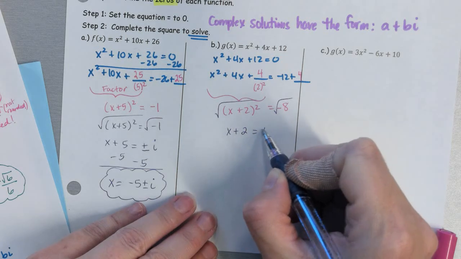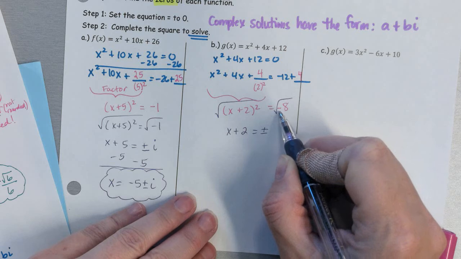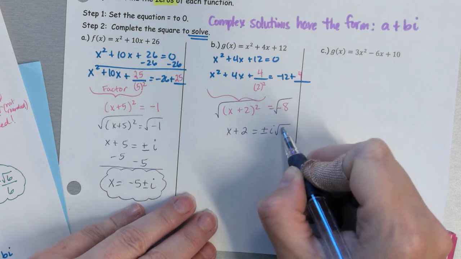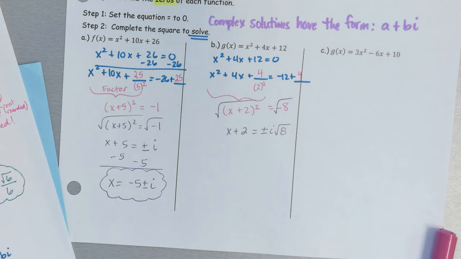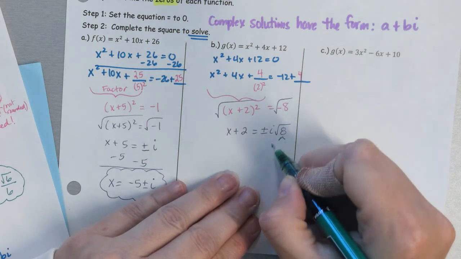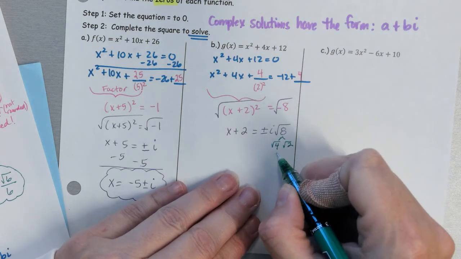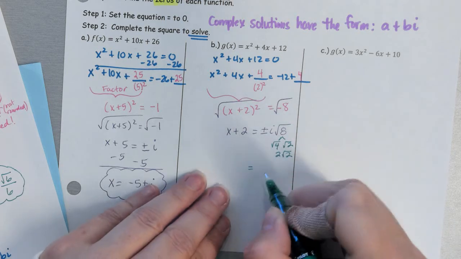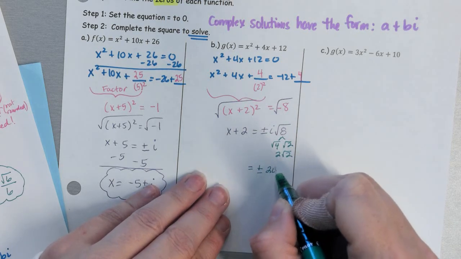Okay, so you're gonna have your plus or minus, and then the i takes the place of the negative, so it should be i square root of 8. So it can only come out of the square root if it is a perfect square. So if you had 8i, you'd have to have the square root of negative 64. Okay, so the 8's going to stay in there, and I'm going to simplify it. So what's the perfect square that's in 8, guys? 4. So when you simplify this, right, root 4, root 2, this becomes 2 root 2. And then when we write this, it will be 2i root 2.